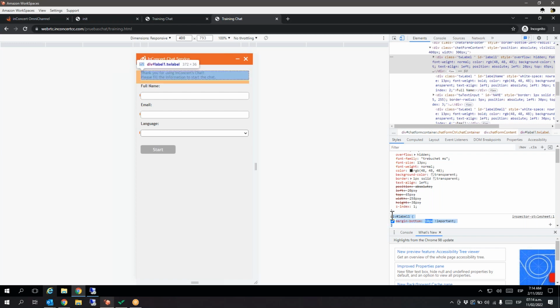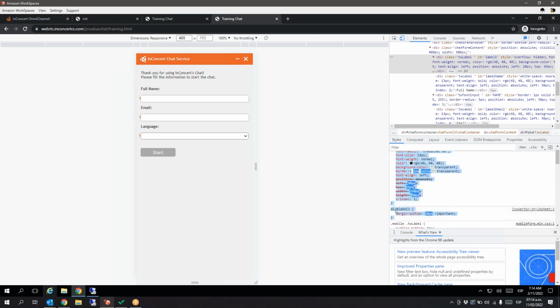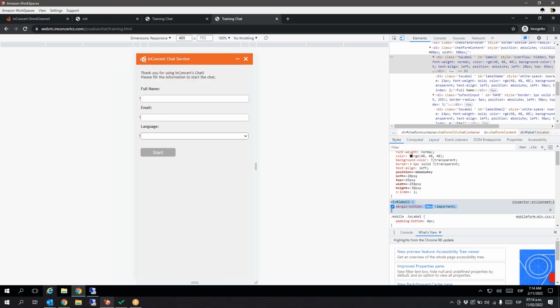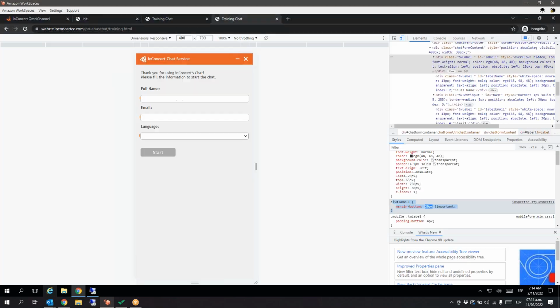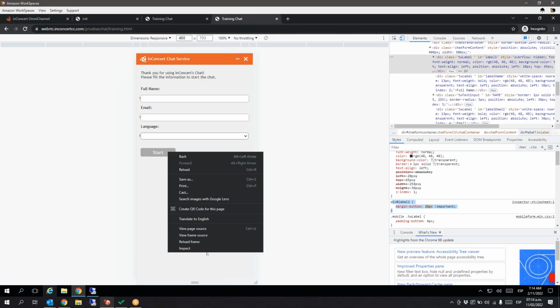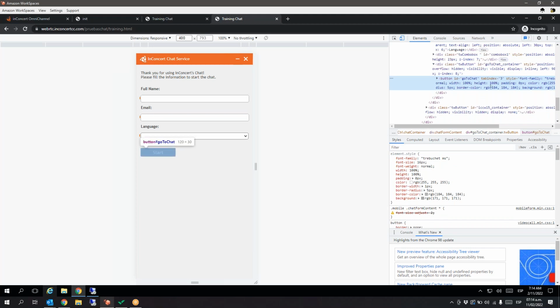For example, I would like to have this space here. And remember, I always try things here on the inspector, and then you can put it here. If you want this bottom also, this bottom has the ID.